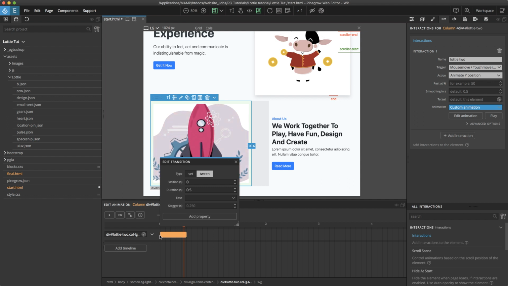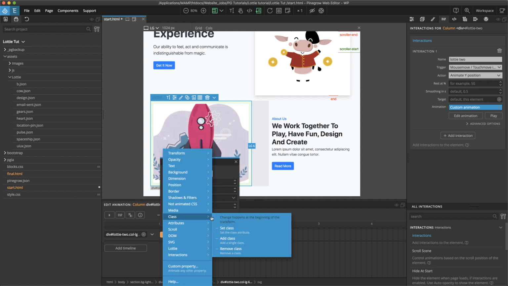Leave the type as tween once again, position of 0, and any duration you want, because again, we're going to be controlling based on our mouse, not on the overall length of the animation. Basically, the duration or how fast the animation runs will be set by the width or the height of this particular element. So it will set the animation to run completely if you take your mouse all the way from the top down to the bottom.